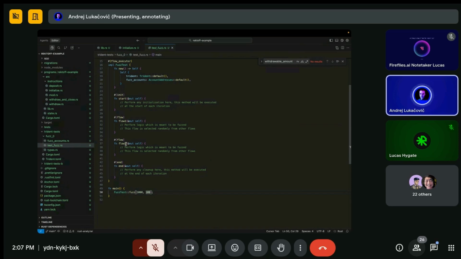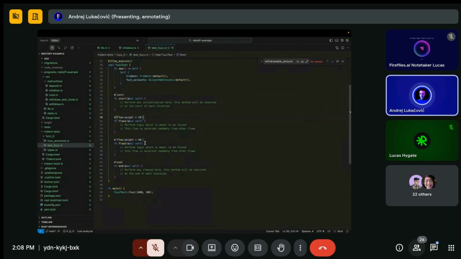executions of flow 2. There is also an option to increase the weight of the flow. So what you can do is to specify something like this, but the sum of the weights needs to be 100. So in this case, you would need to specify 10 and 90. That means for 100 flows, this flow 1 will be executed 10 times, this flow 2 90 times.